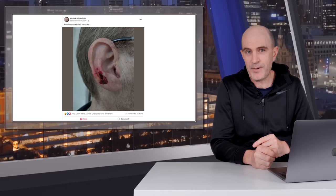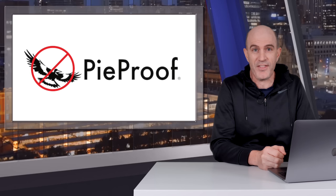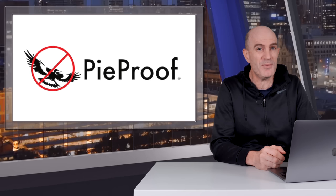Now, a few weeks back, I got an email from somebody claiming they've invented an anti-magpie helmet. I got pretty excited with that, thinking laser beams, flamethrowers, what's coming out the back of the helmet to stop these magpies from swooping. Now, unfortunately, magpies are a protected species here in Australia, so we can't do much when it comes to fighting back. What we can do, however, is protect ourselves from these magpies.